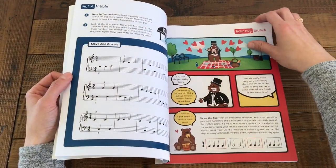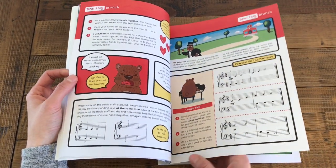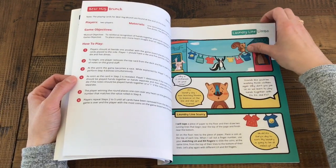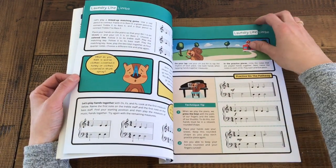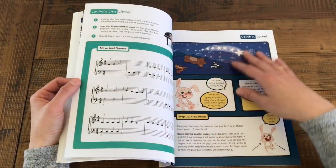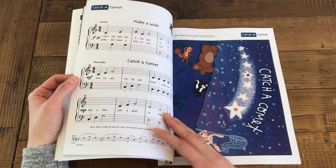As with all of our books, our progression of hands together learning is delivered seamlessly with a manageable and age-appropriate progression so that your students achieve success without frustration. Activities throughout the book give you the tools you need to effectively address bilateral coordination — the ability to coordinate both sides of the body in an organized and controlled manner — giving your students a long lasting advantage as both sides of their brain learn to work together as they play. This approach means your students' note reading and rhythmic accuracy will not suffer. Instead they'll be playing with the fluidity every piano teacher strives for with beginning piano students.